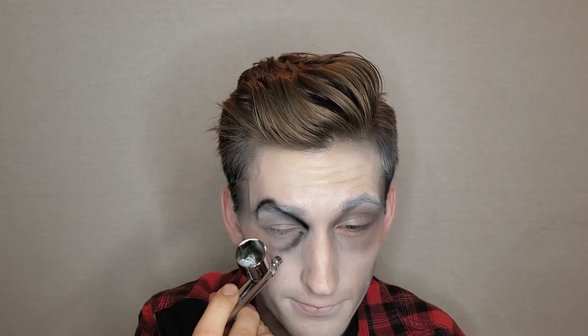Now just like how I did all the shadows, we're just gonna very lightly shadow where we wanna draw and then go in with a harsh line. Now you can see where our shadow is, and we're just gonna go in with a harsh line. There we go, very angry look. And now we're gonna trace out our wrinkles underneath the eye. There we go. And now harsh line. There we go. All right, let's do the same thing for the other eye. All right, we're angry. We're becoming a monster.